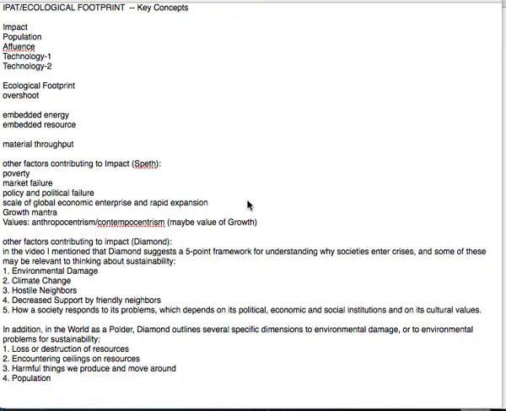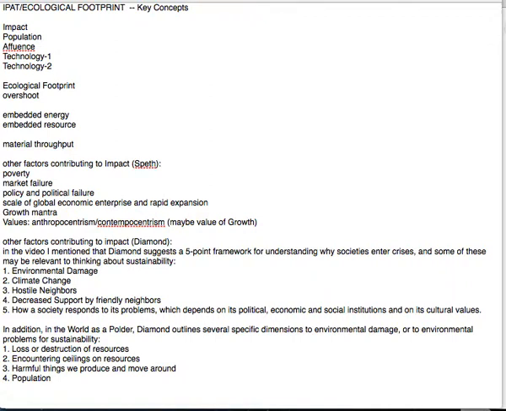So one of the things we might think about is how the concepts on this list are related to one another. I want you to also notice that I've added at the bottom of the list the 4 factors that Diamond identified in the selection, "The World is a Polder," that were not mentioned in the videos. So, okay, we've got all of these different concepts, these different factors that are perhaps related to sustainability. Again, the question is, how might we understand their relation to one another?